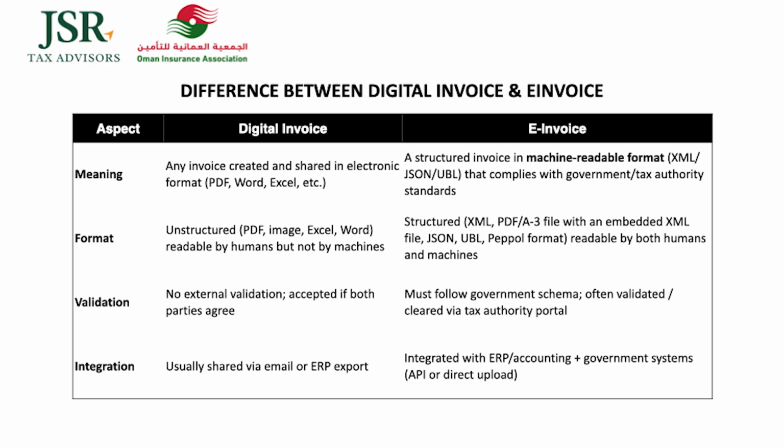Now, what is the difference between the current invoice and the e-invoice? Current invoices which we issue in PDF, JPEG or Word format are human readable but not machine readable. An e-invoice, as I mentioned, is also in a machine readable format. When you share a current invoice with a customer, is it validated by any external authority or party? No, we simply share it with the customer. But an e-invoice will be validated by a third party, which will be the tax authority in Oman. This is the second difference.